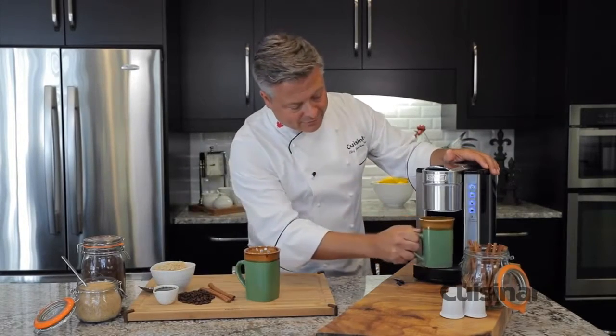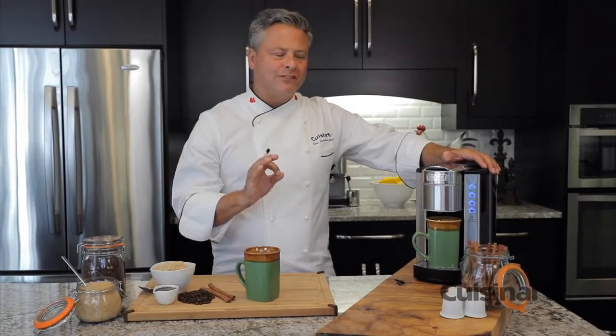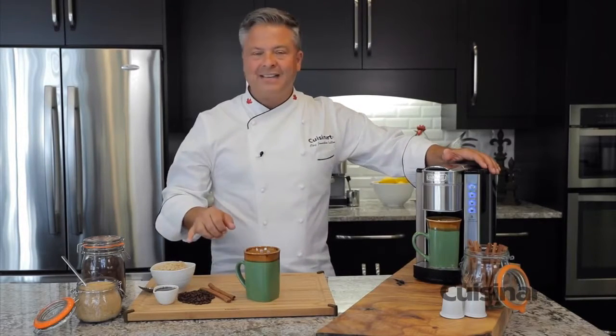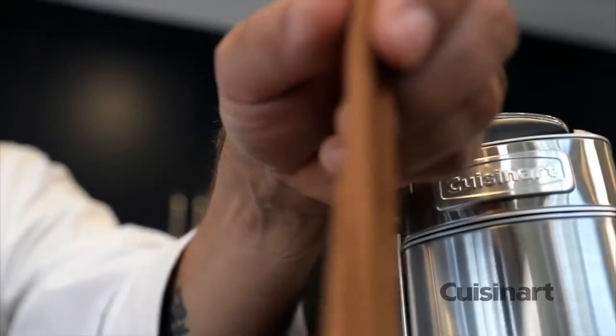Look at the size of this cup for this Café de Olla. This is a Mexican-inspired recipe with some cinnamon, molasses, and brown sugar. This is gonna light up your coffee life.